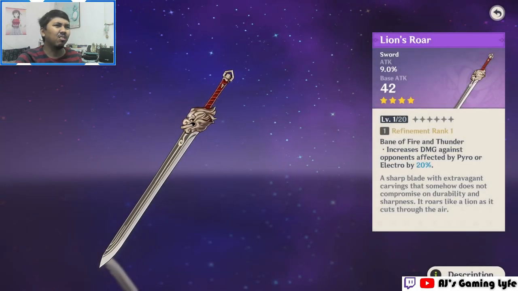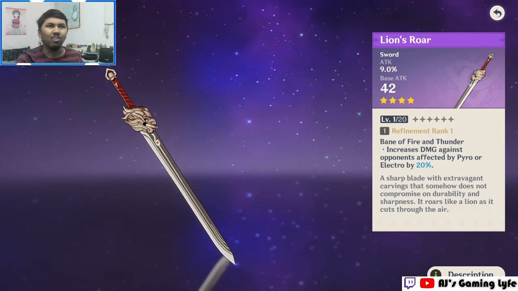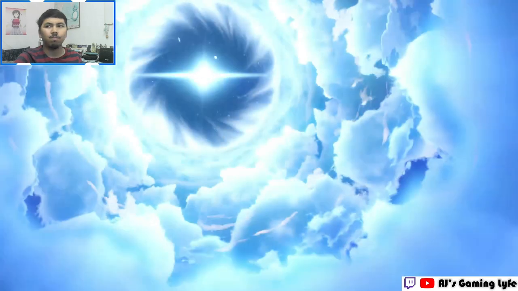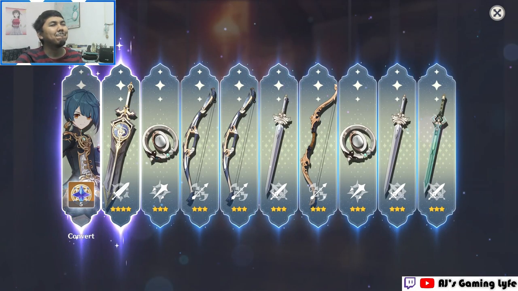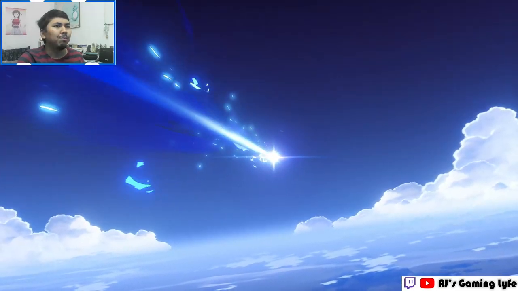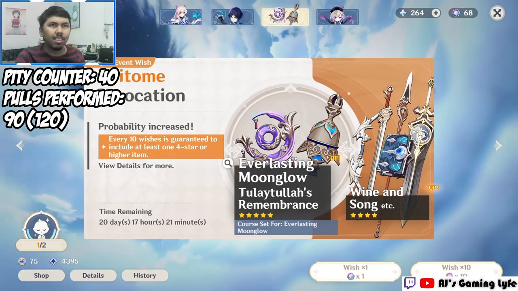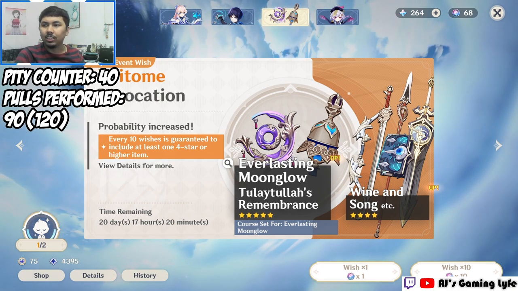I believe this is the Lion's Roar. I forgot what my current refinement rank is for the Lion's Roar. I'll check back later. Next. This is just awful. 68 resources left. But then again, I have like 75 over here. I think actually I have more resources. Alright, let's just keep going.